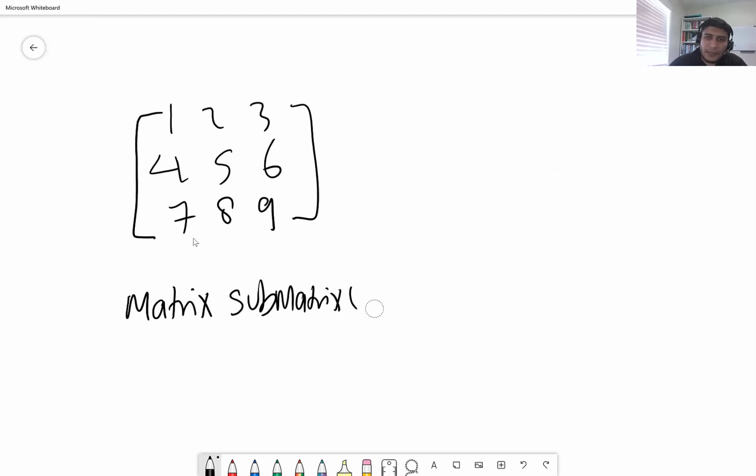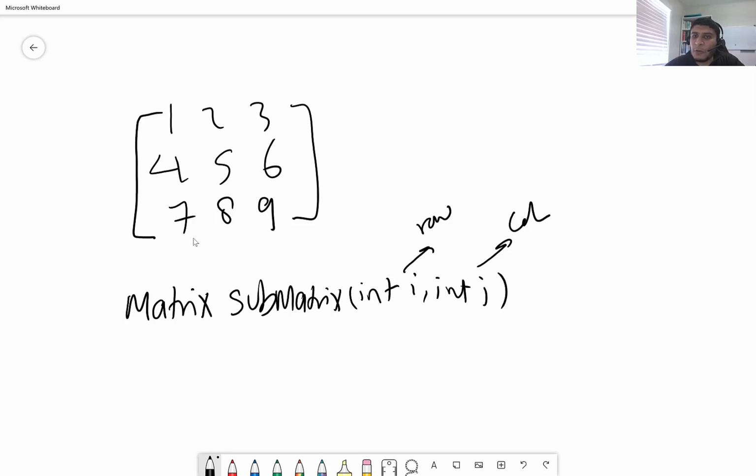And it takes two values, int i and int j, where i represents a row number and j represents a column number. Assume, for example, I'm calling submatrix with int i equal to 1 and int j equal to 2.